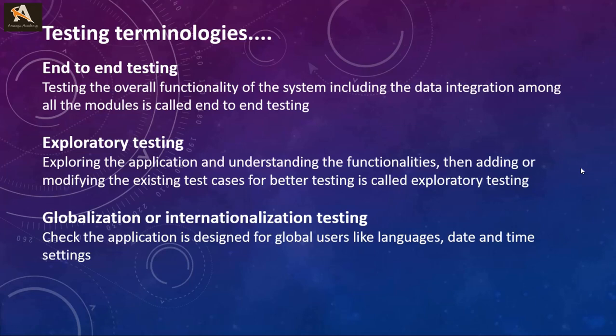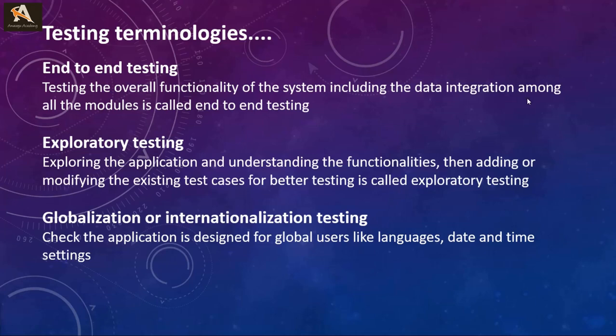Globalization or internationalization testing. This testing is designed for global users, covering things like languages and date and time settings. I mean, if you are opening an application in Australia, you should be in a position to change the language settings to maybe an Indian language, Hindi, or Spanish, German. So you should be getting all these settings in the website.